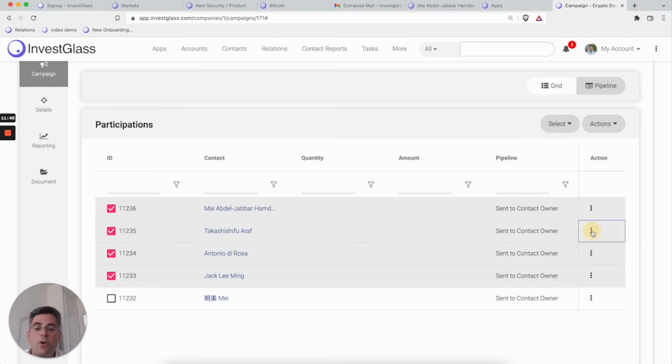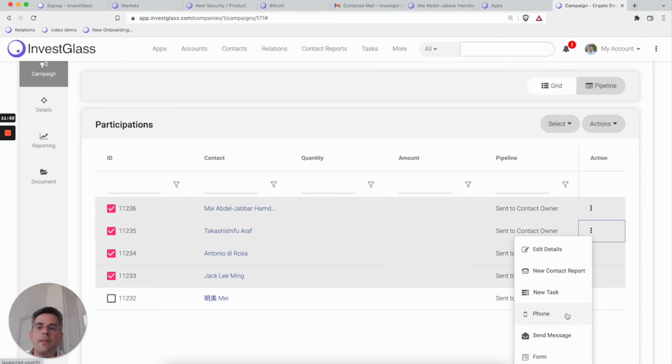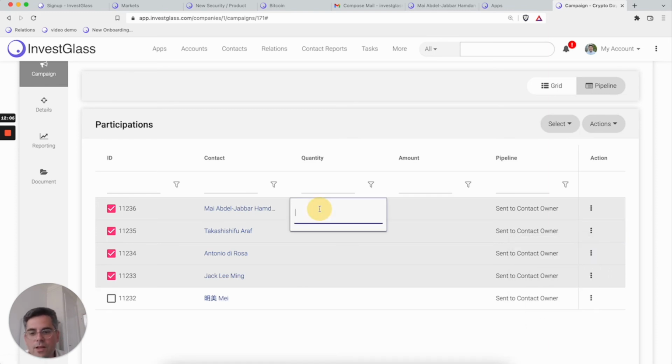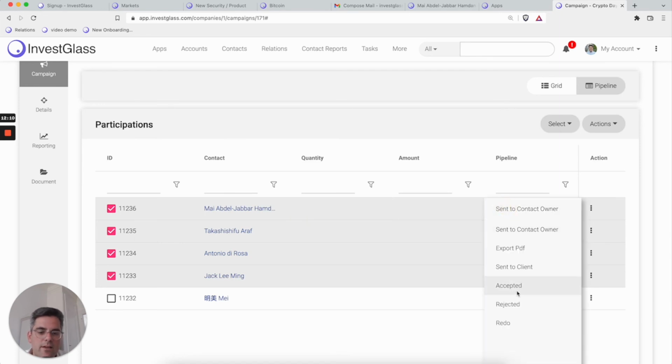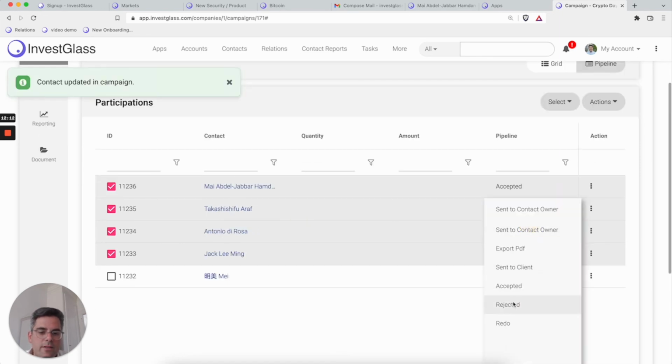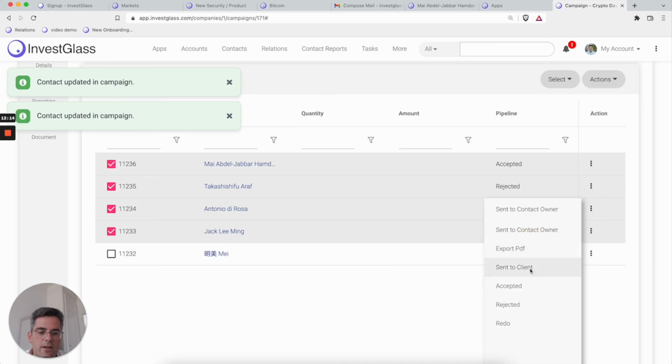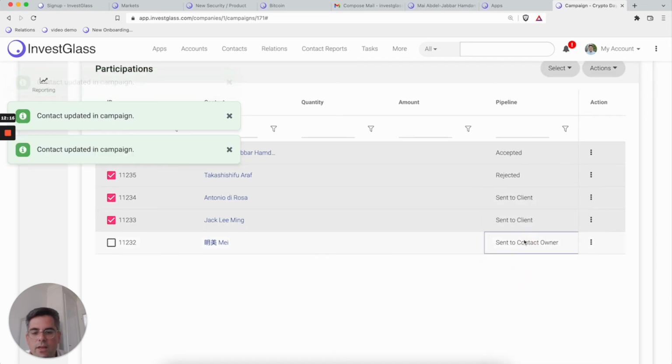Now, if I want to call, the call system will be connected to your voice over IP. We work with multiple vendors, Aircall, Genesys, for instance. If you have others, it's possible to connect them into InvestGlass. But what's great is that once you've done that, InvestGlass is going to record everything. So let's imagine that some of them are going to say, okay, I accepted, I rejected, I sent email to client but nothing happened.